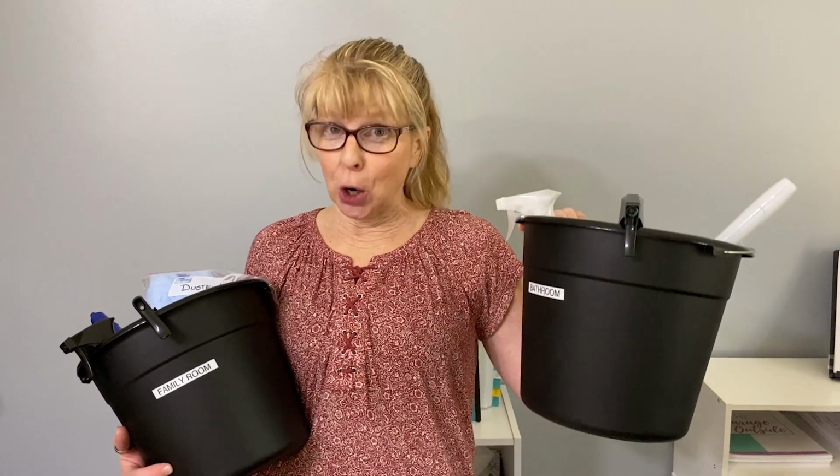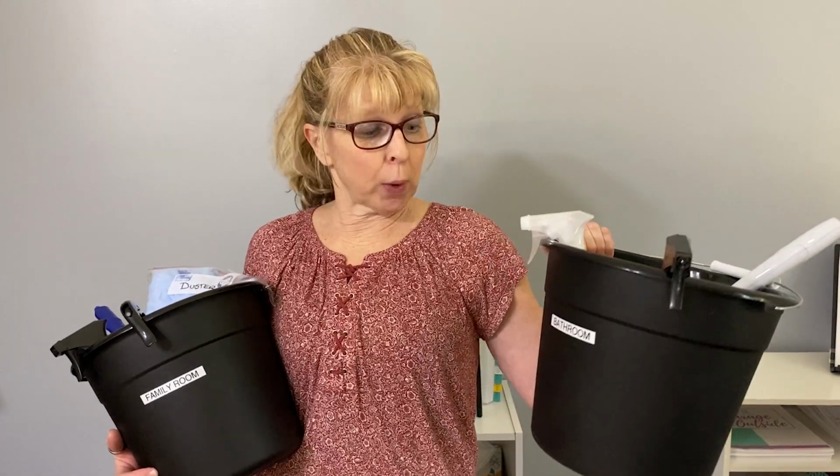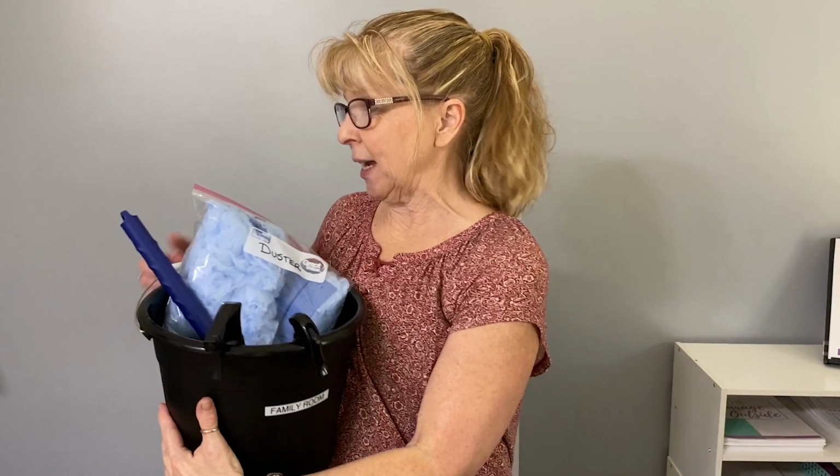And now we have ourselves 2 cleaning buckets. The buckets came from the dollar store, so that's $1 each. And your cleaning supplies go right inside. We use the label maker to label them. And now you have a quick and efficient way to clean each room in your home.